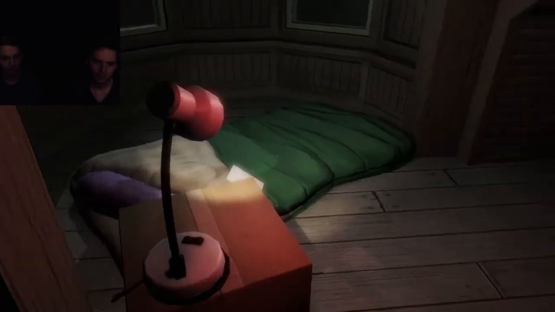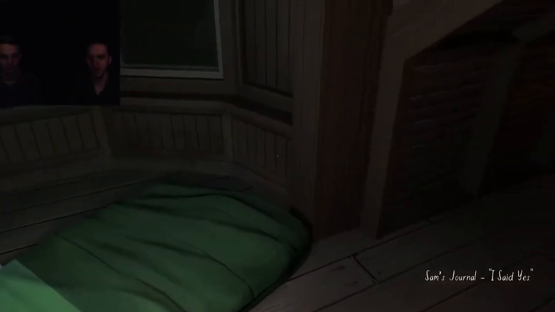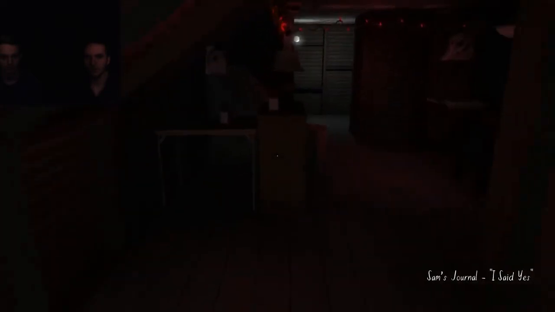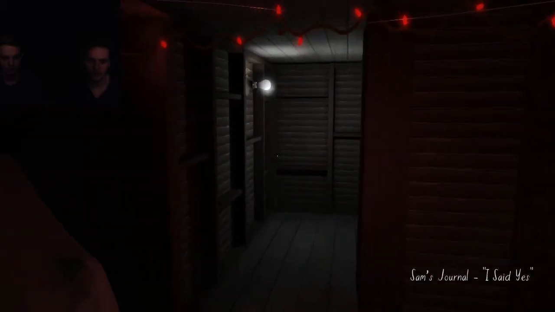There's a note on the bed right there. Or a drawing. Sam and Lonnie, always remember. Stay strong. Love you, Lonnie. So, yeah, because Lonnie is joining the military. And Sam is also a photographer, apparently. This is her dark room. But Lonnie's joining the military, so Sam's very torn about that.